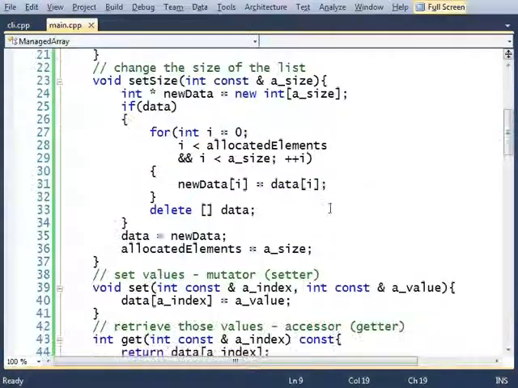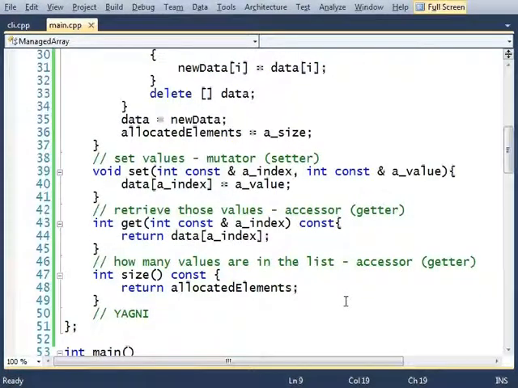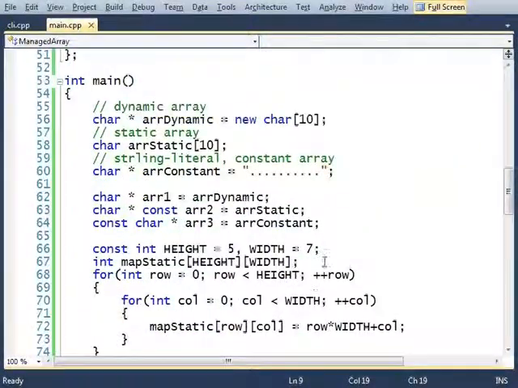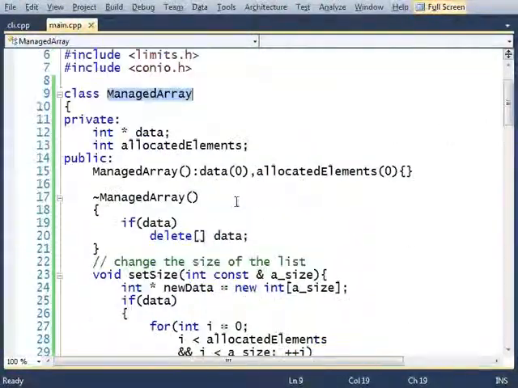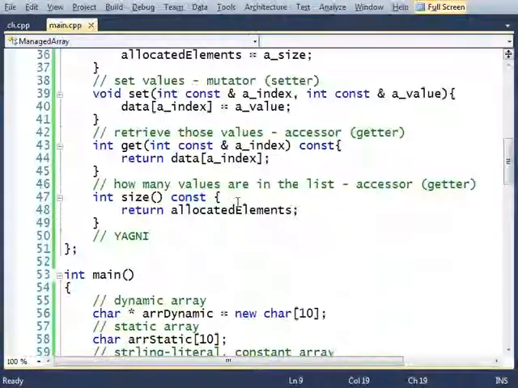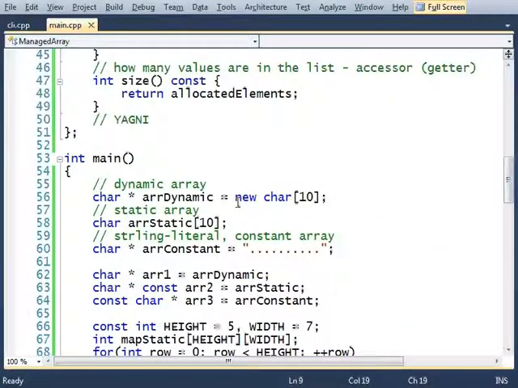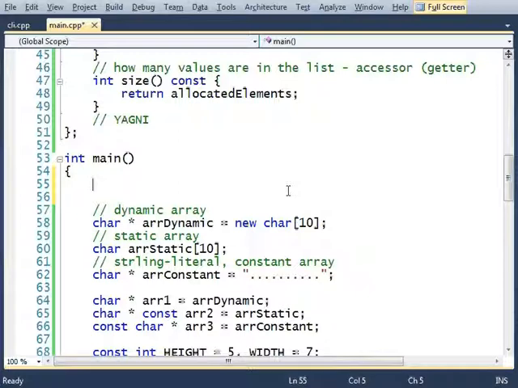I think at this point this class is usable as a data structure for the purposes that I have in mind for it. So let me just test it really quick. Before I actually start implementing it in all of this code, I need to make sure that this class works. That's one of the benefits of breaking things up into objects: you can test individual pieces. And once you test an individual piece and verify that it works exactly as it should, then everybody who needs that piece can work with it without having to worry about the complexity of that piece.